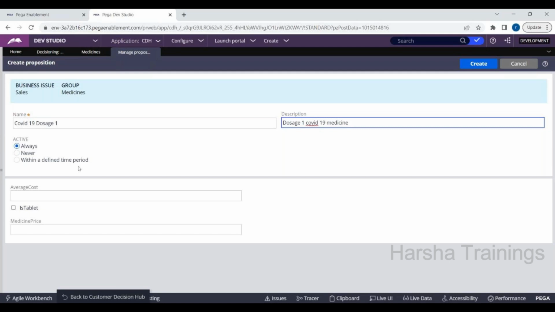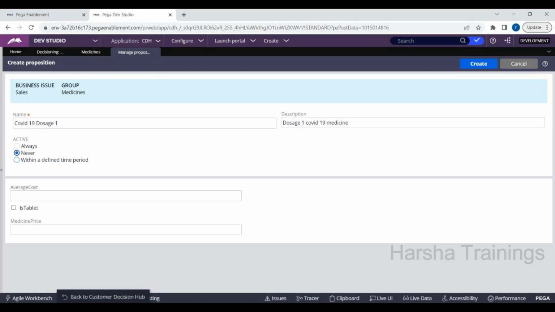We have some options: always, never, within a defined time period. Always means this particular proposition is always active, always enabled. Never means the proposition is disabled. Within a defined time period means, for example, let us take a scenario where you are creating a discount during Christmas season.